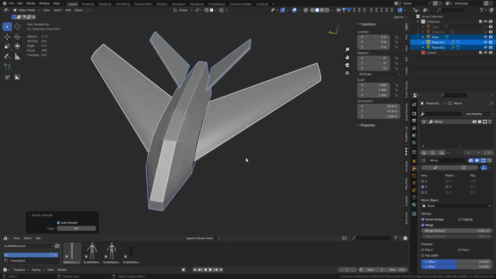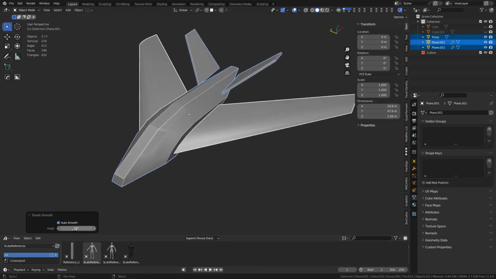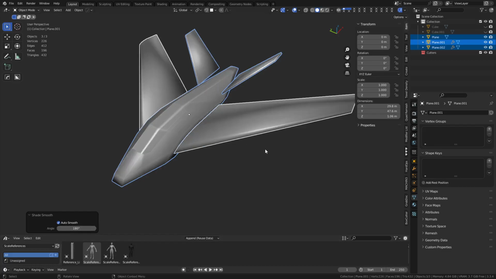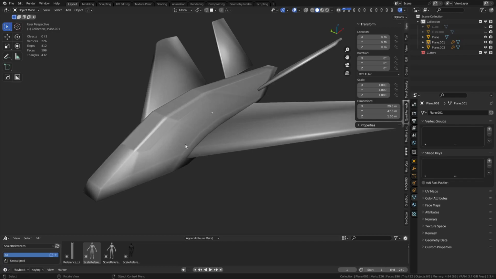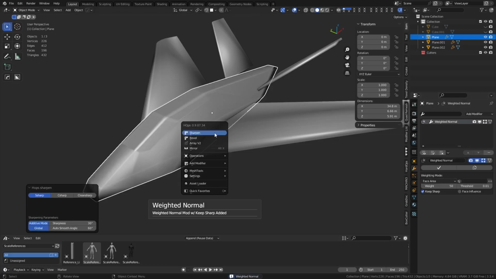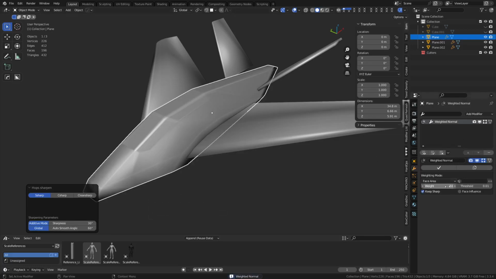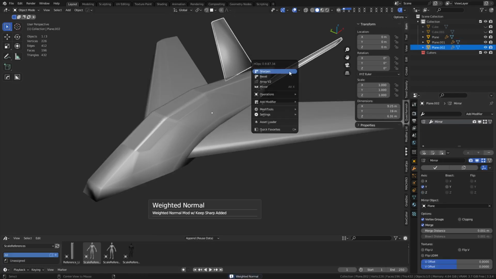Shade everything auto smooth. We're going to use that. Matter of fact, if you shade auto smooth, you see the value down here, just crank it max. This is going to tell you if you have good shading or bad shading, right? Right now we have bad shading. We're going to use Hard Ops to add a weighted normal by doing Q, sharpen, holding Alt at the same time. It adds a weighted normal with keep sharp. Not that that matters really too much, but we can do that to the whole thing right now and just one by one do this.